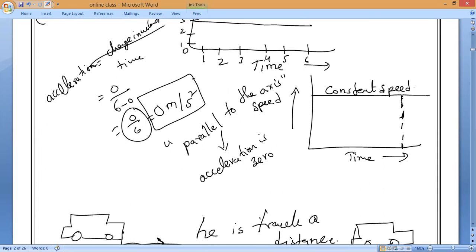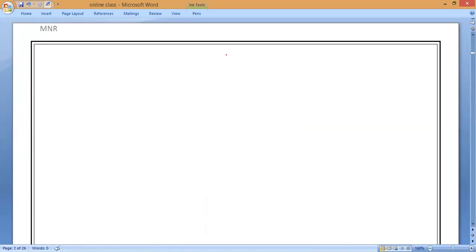So look into the board, everybody. Let me take this as point A, this as point B, this as point O, and this as point C. Now at time B, I have to find the distance traveled by Danishkar. It is very simple, guys. What shape are you seeing here? A rectangle. So if you find the area of the rectangle, it will give you the distance traveled by the body.